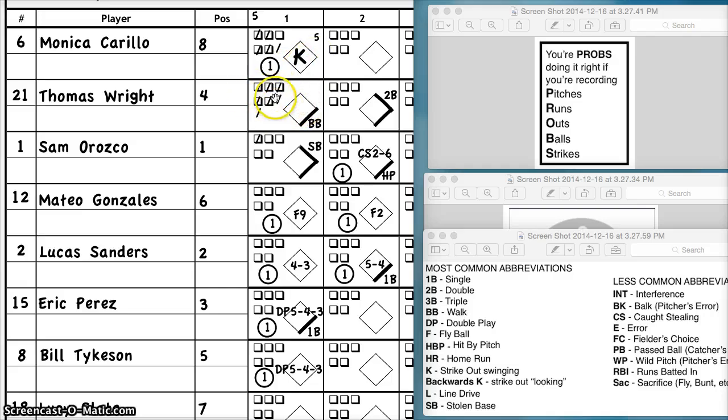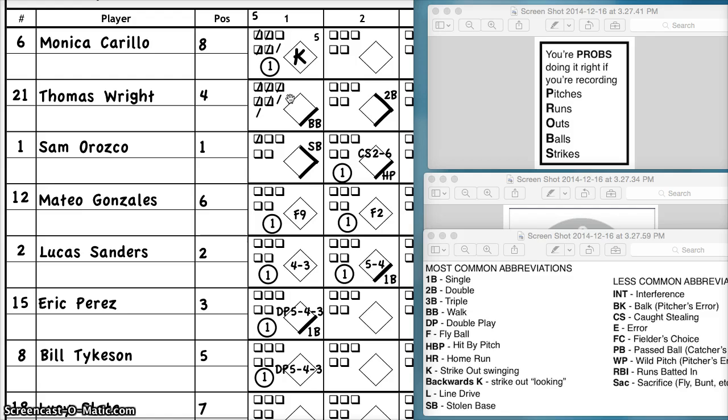This batter, Thomas, we see a stray hash mark down here, and what does that mean? Well, we can see that because all the boxes are filled in, all 3 boxes for the balls and all 2 boxes down here for the strikes, this is actually a foul ball. So at some point when Thomas had 2 strikes, he hit a foul ball, and because he didn't strike out from that foul ball, we had to note that somewhere for pitch count. So we just note it to the side. And then this one showed that he walked on that pitch. But we'll get to that later. Just remember that these boxes are what we use to note balls and strikes. And tick marks or hash marks are fine for that.